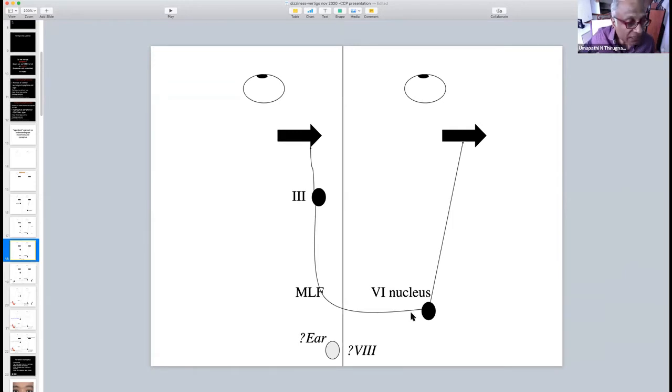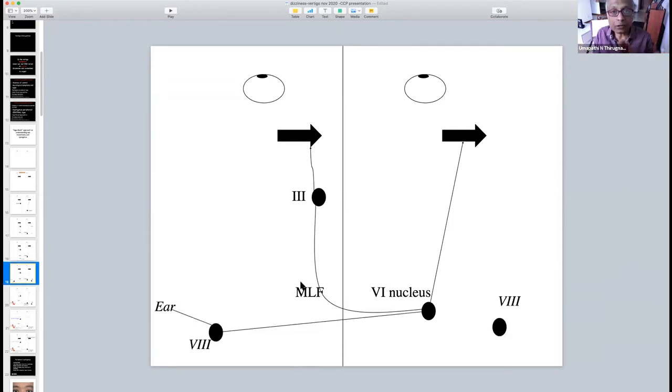This is the vestibulo-ocular reflex. And this is what I can show you on the picture right in front of you. The contralateral ear is connected to the ipsilateral sixth nucleus to allow this vestibulo-ocular reflex to work. Okay, and then the same thing will happen when I move my head to the opposite direction. If I move my head to the opposite direction, my left eye is abducting, my right eye is adducting, and which ear gets the greater signal? My right ear gets the greater signal because the momentum is greater in the direction of movement. Okay, so that is the vestibulo-ocular reflex.